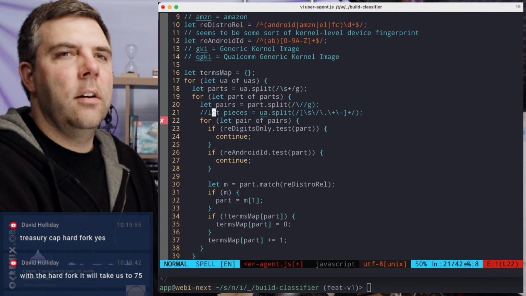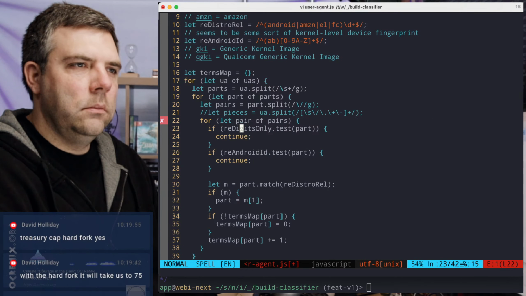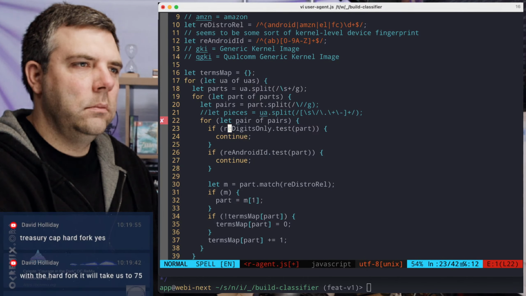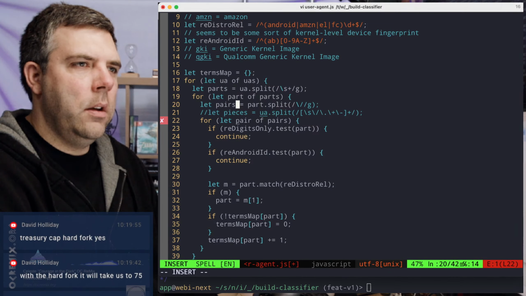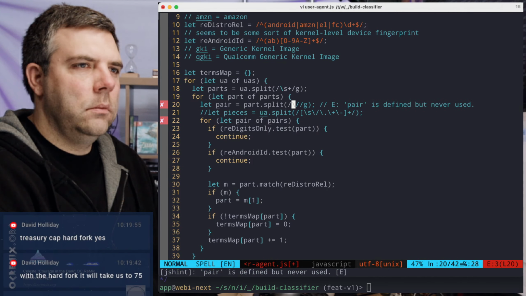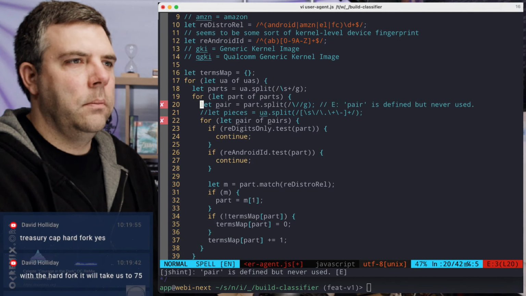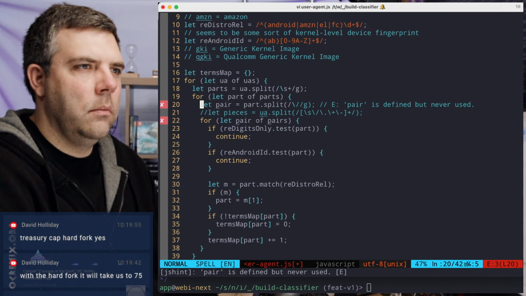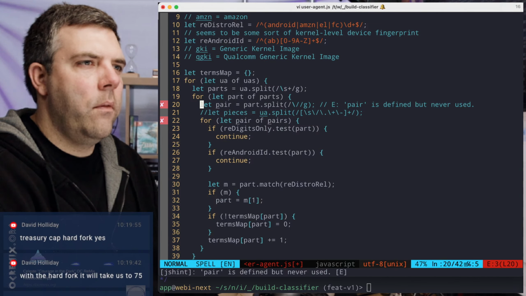Treasury cap hard fork. Okay. Oh, wait, no. Let's see here.